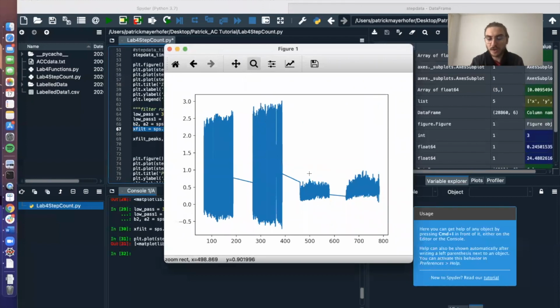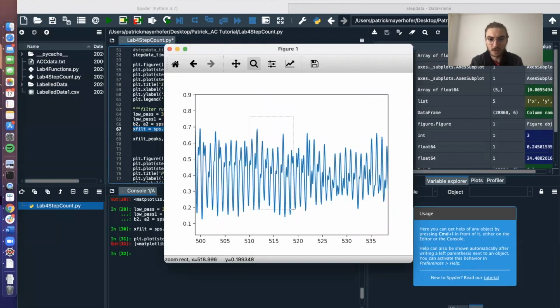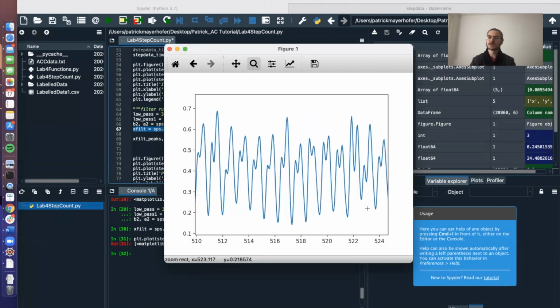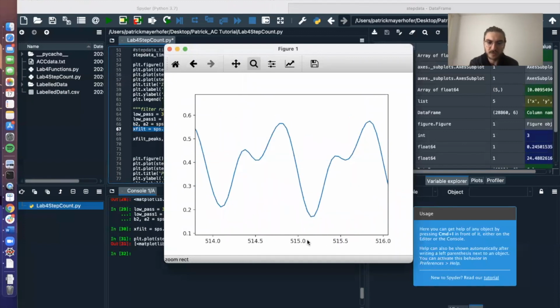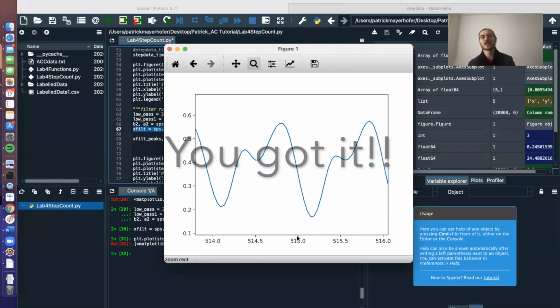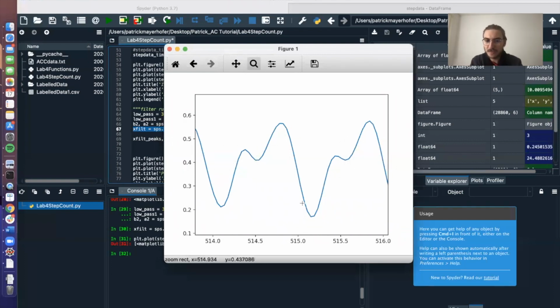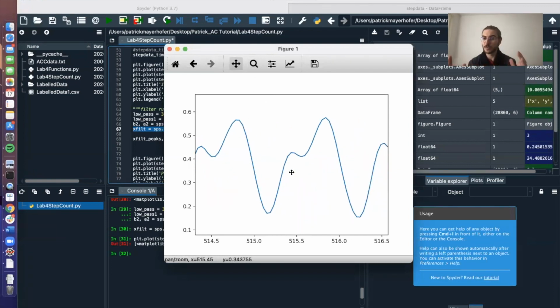And if we look at the walking data, here we go. So the walking data seems to have those two peaks, kind of always, right? And if we now zoom in here, just so that we are able to think about this a little bit closer. So if we look now from 514 to 515, we have kind of two peaks. But if we just move on here, we can see it's probably a little bit less than 2 peaks per second.